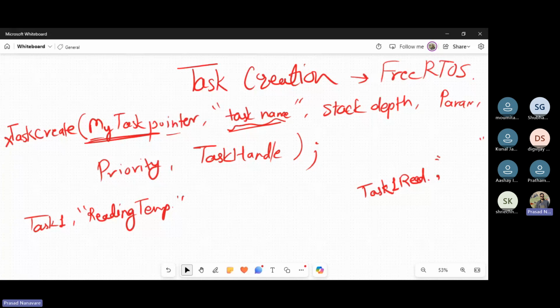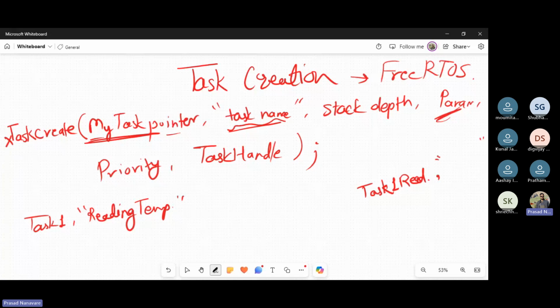Then parameter. Now what exactly is this parameter here? It is a pointer that will be used as the parameter for the task being created. If we want to pass a pointer to a variable as an argument to the task function, we can use this argument.